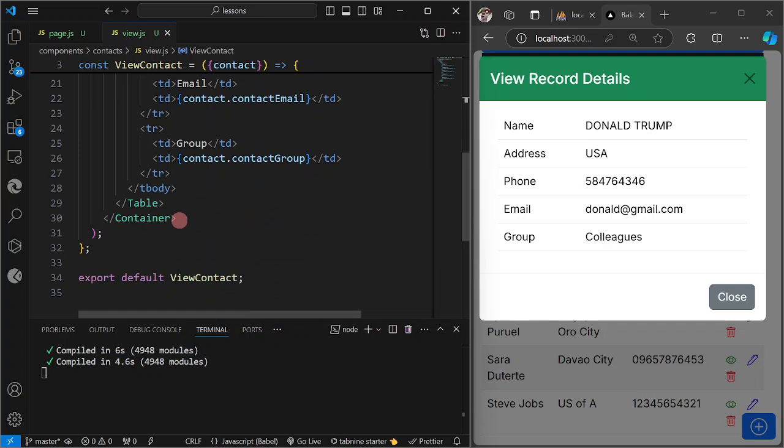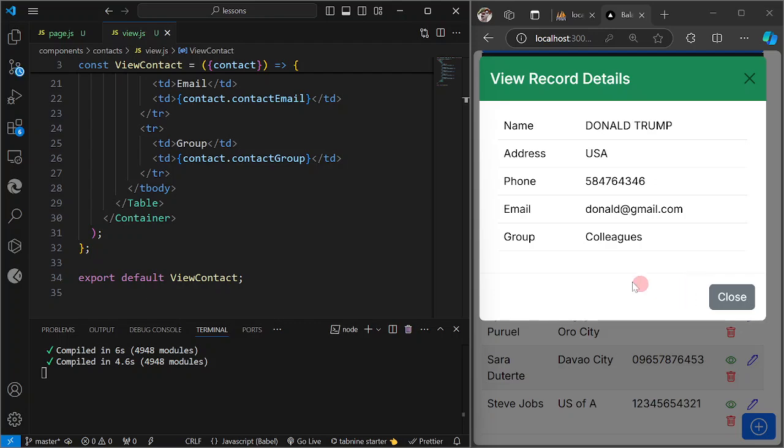Later on when we are going to have our update, we are going to have another button for our update. So if we are in our component, we don't have access to our button here since the button is defined within our main code.